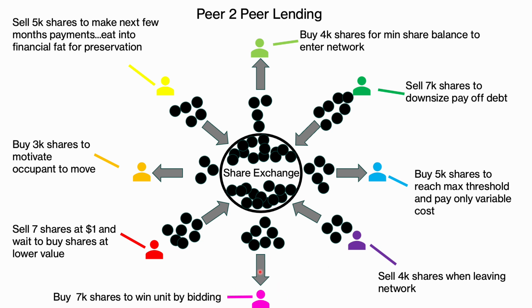So let's say for this one, they buy 7,000 shares to win a bidding war. Let's say you and I are both going after a unit that we both want. Much like the regular housing market where people put in bids on homes, you could do that for units in the network. In fact, I'll encourage it for the most part, because unlike the regular market where you're outbidding competitors, in this one you're really just buying more from the exchange, so the underlying asset doesn't increase in value. You're basically just saving more at that point, which keeps costs down on the unit itself.